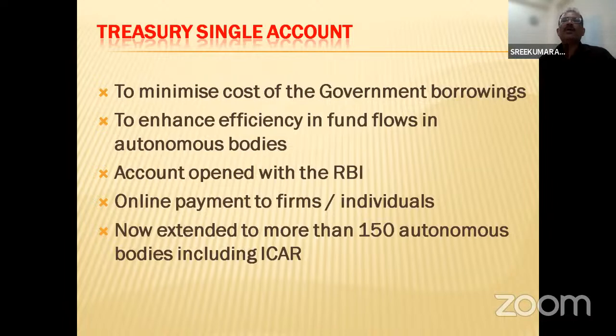Earlier, the government borrowed heavy amounts from the Reserve Bank of India and then gave them to the autonomous bodies. You can understand how big ICAR is, and almost all the autonomous bodies are like that, and how much money is required. ICAR was releasing funds on a quarterly basis, so crores of rupees were being taken from the RBI and given to us. Now that situation is not there.